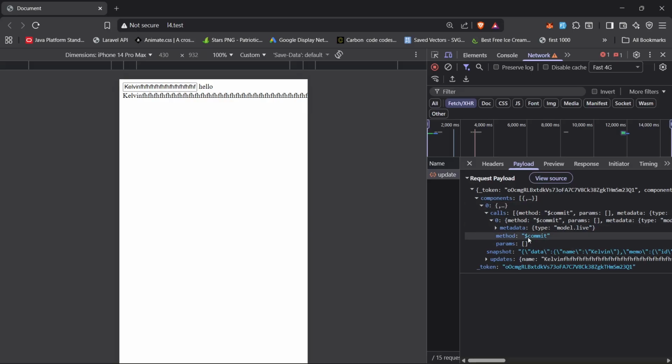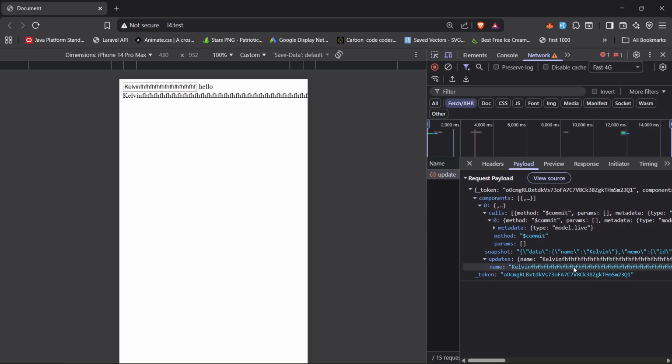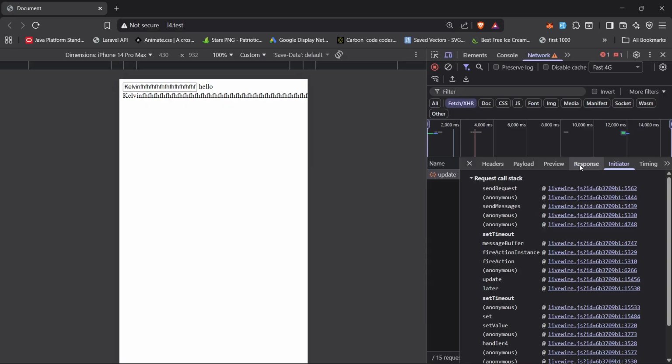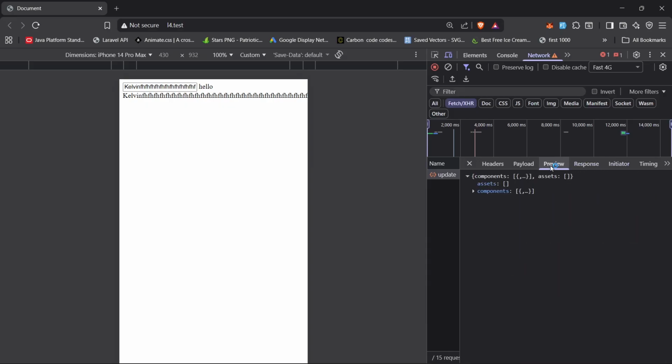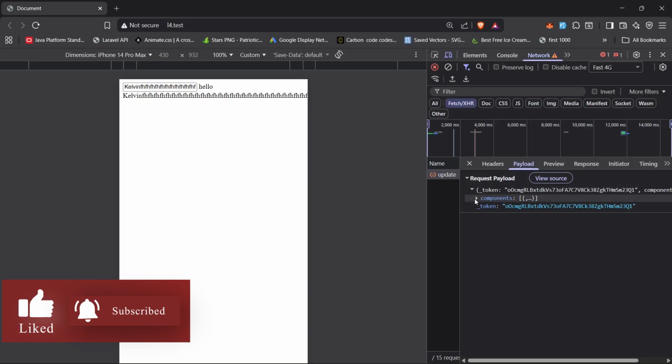So this was the payload that it sent, and then here is what it updated, which is the name here. This is the update. So the way Livewire works is that when you update the DOM, which is what I'm trying to look for, but I can't find it right now. There's supposed to be a DOM here somewhere, but I can't find it, so please bear with me.